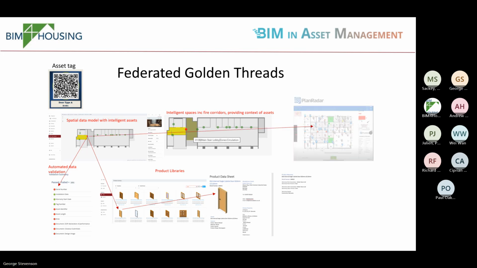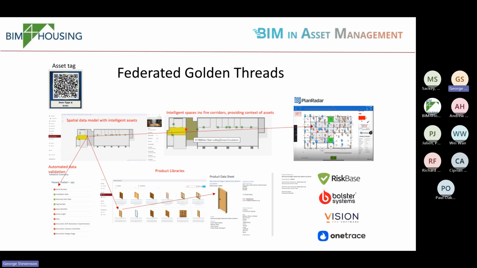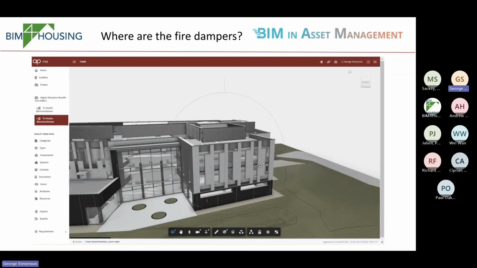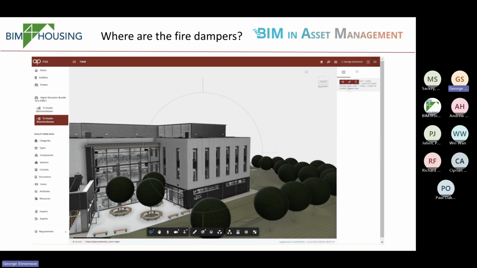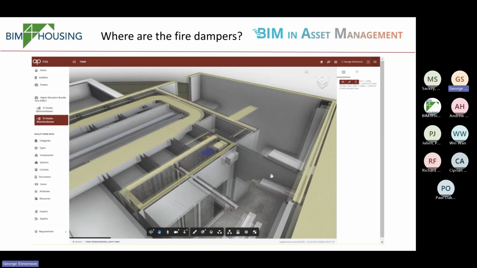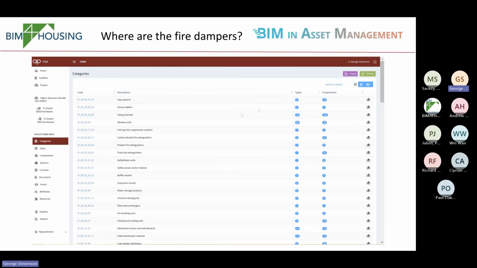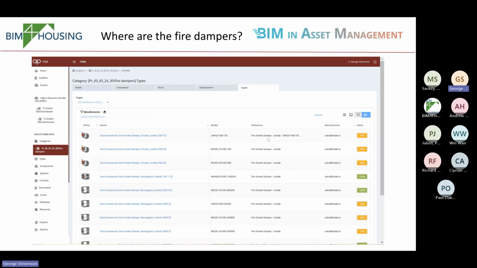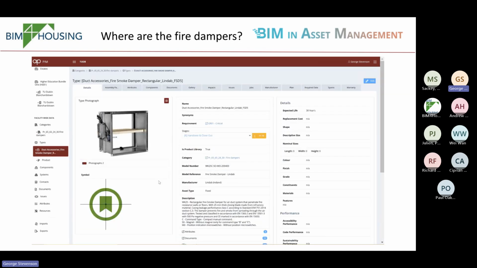And then what we want to make sure of is that if there's other software applications being used by installers and inspectors, it can all glue together. So this is one example that we've done recently, which is a college in Ireland. We're doing 6 of these colleges, and in this case, the model includes the fire dampers, and there's 15 different types of fire dampers. So we're connecting it back to the manufacturer's product details.